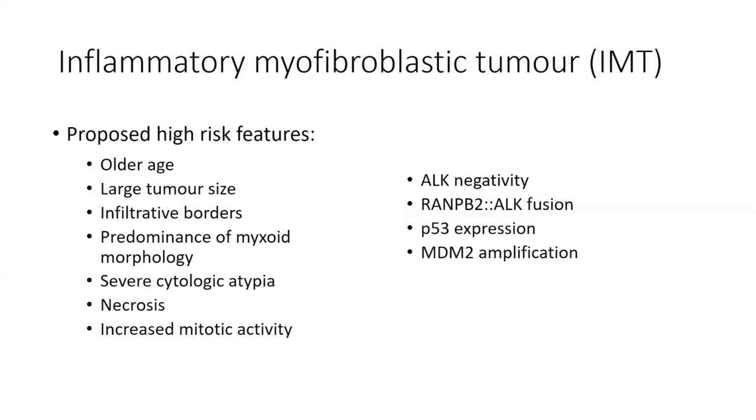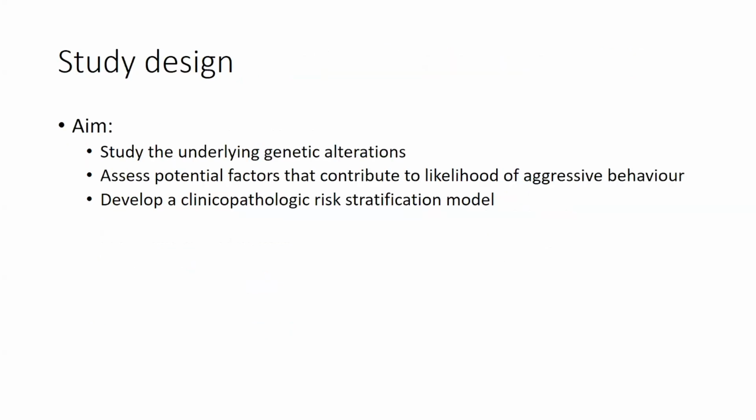and MDM2 amplification. The aim of this study was to study the underlying genetic alterations of uterine IMTs, assess potential factors that contribute to likelihood of aggressive behavior, and to use all this to develop a clinical pathologic risk stratification model. Now, in this presentation, I will highlight the key parts of the paper, as the study itself is quite large.